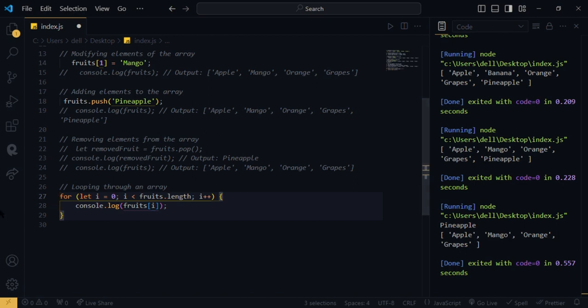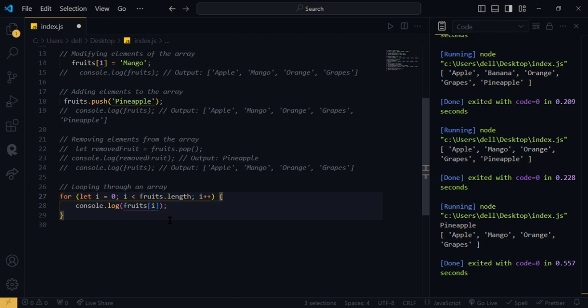So now we console log the fruit at the index. Basically it starts by picking the index of 0 and console logs the corresponding element, then the index of 1, and so on till it reaches the length of the array.